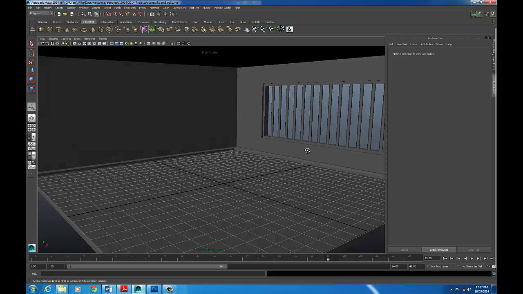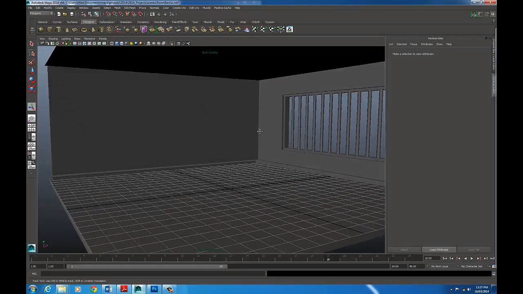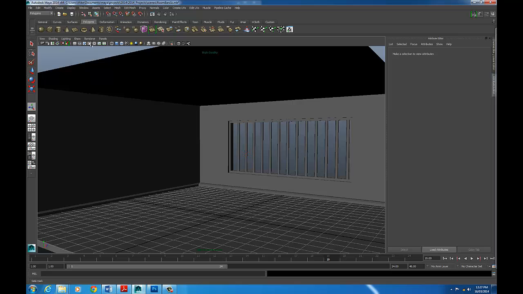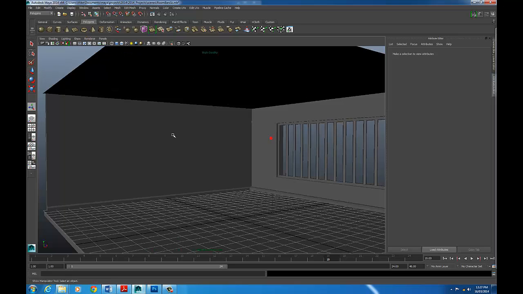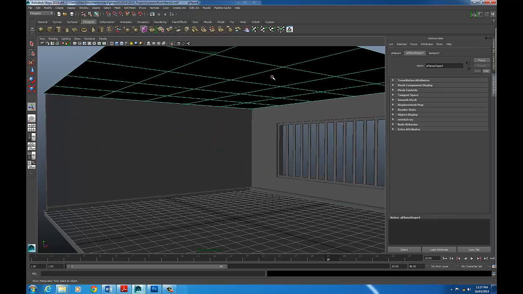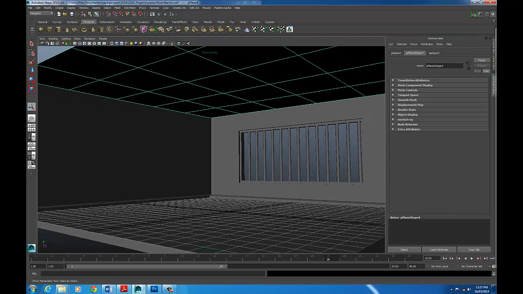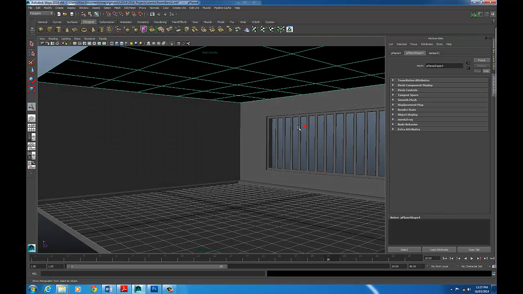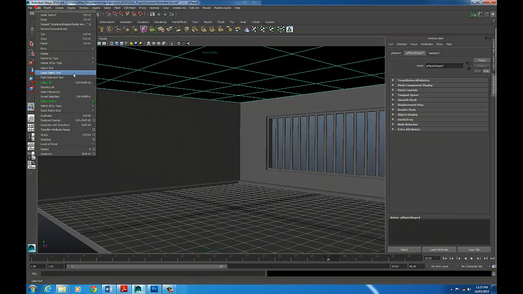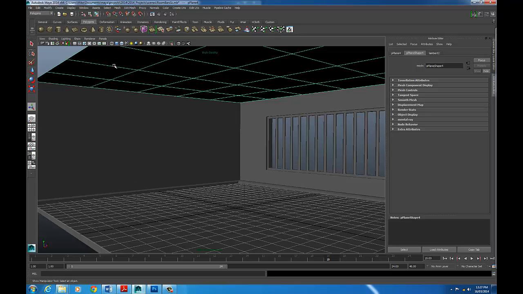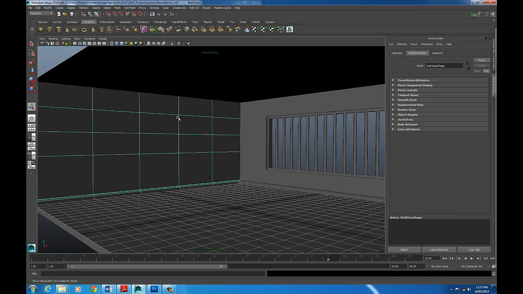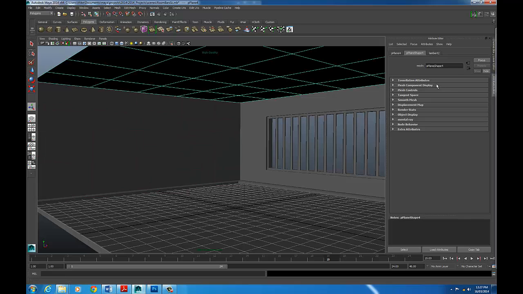Okay guys, welcome back. This is a basic scene file. Before we get started, just make sure your viewport render is on high quality and all your objects have their own materials assigned. And make sure your history is deleted, so Edit, Delete All by Type, History, and that your objects have been named.